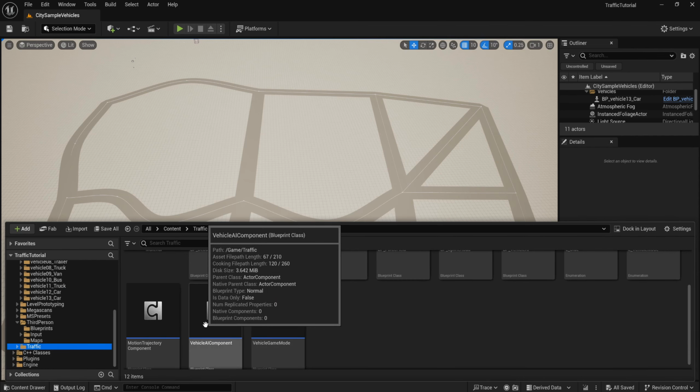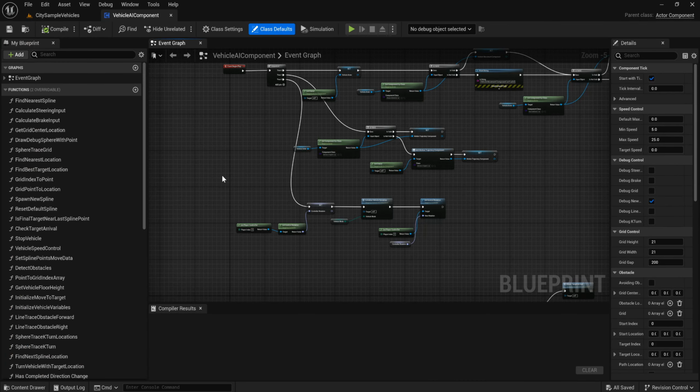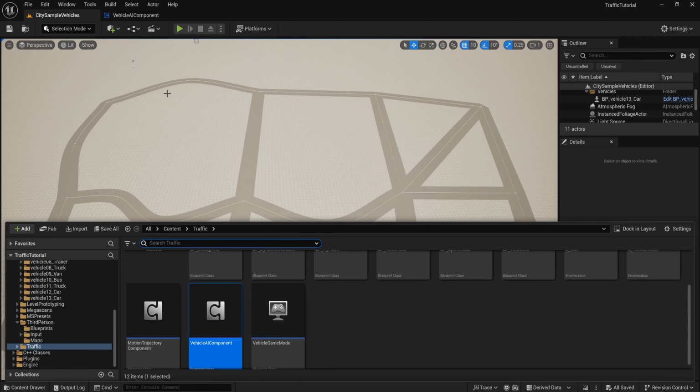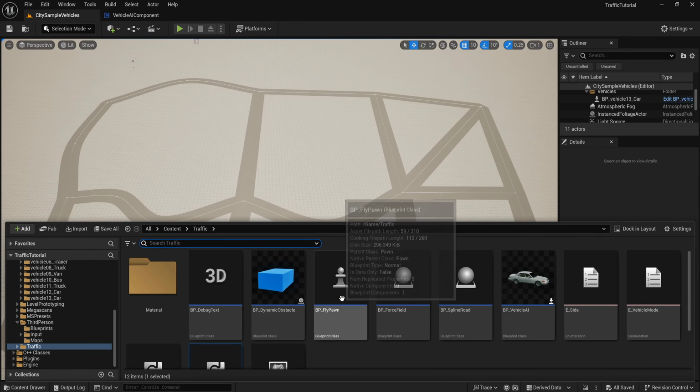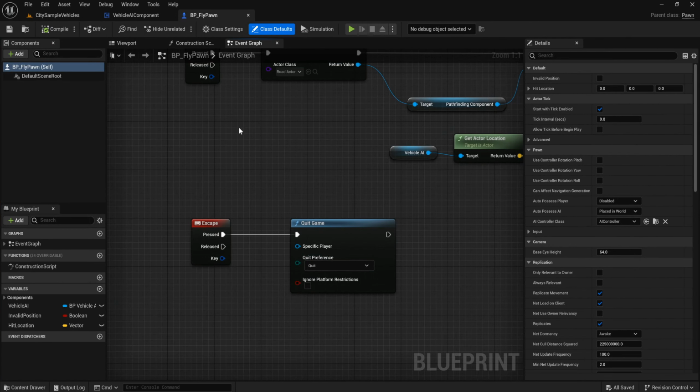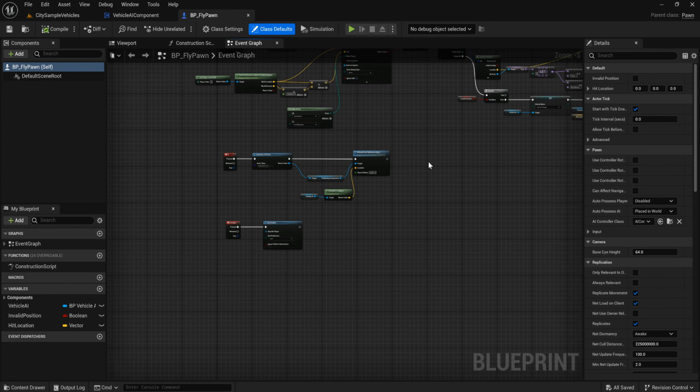And open this vehicle AI component again. Go to this BP flight path. We want to get all the vehicles from the scene.